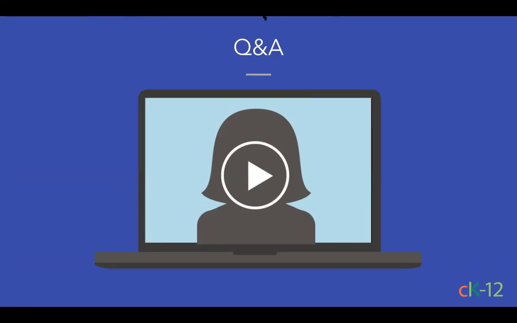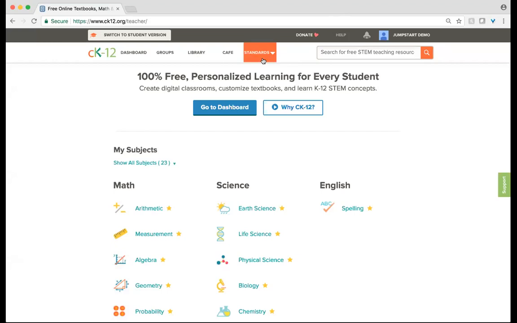Okay, I'm going to get out of this keynote presentation and I'm going to share my screen. And we're going to jump to the K12 homepage, and I'm going to show you how to start navigating some of our resources. So I know you guys are here. This is FlexBooks 101, and we're going to talk plenty of FlexBooks, but I think it's important, especially since some of you said that you were new to our site, to just make sure that we've all had an orientation to where to find our different resources and a little bit of a reminder about how we are a concept-based learning organization, and we've broken big subjects down into bite-sized concepts, and I want you to be able to find those concepts and all of the modalities that go with it.